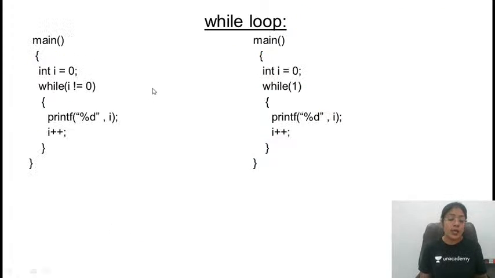Let us understand this with the help of programs. So these are the two programs given to you. You have to write the output. Execution starts from the first statement of the main program. First of all, declaration and initialization of variable i is there. i is 0. What will be the output? Zero? Will it be printing 0?